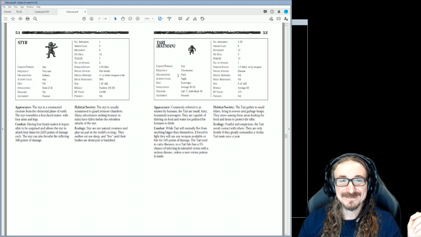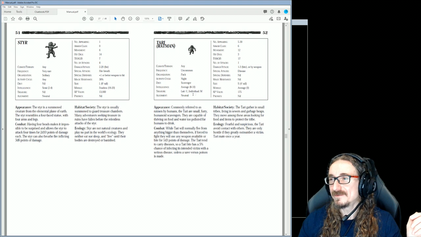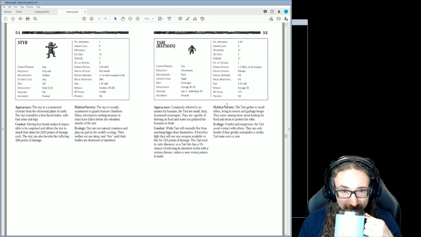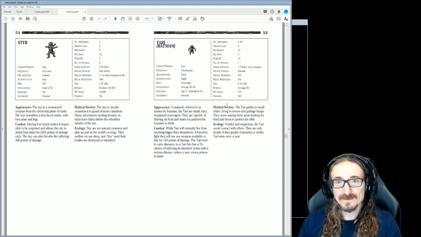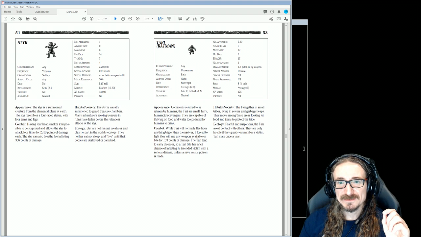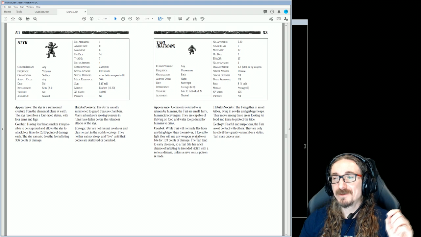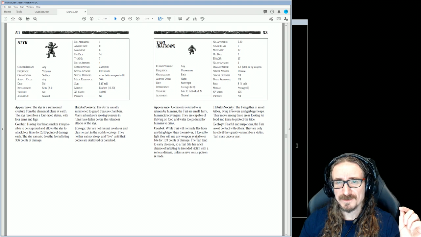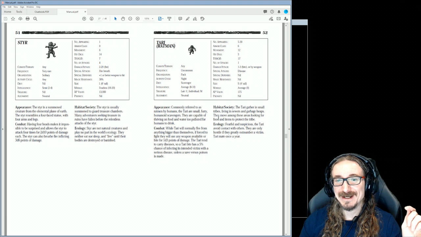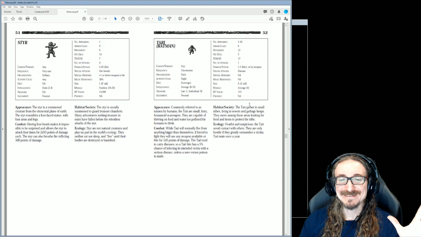All right, let's see. Does it say where these are? Treasure, Lair. Oh, my God. It's like looking at the back of a baseball card. I don't know what all this means. Does it say where you run into them? Ecology. Oh, habitat. The Tari. I'm just going to call them Ratmen. It's way more flattering. The Ratmen gather in small tribes living in sewers and garbage heaps. They move among these areas looking for food and items to protect the tribe. Wow. I really want to meet one of these guys.